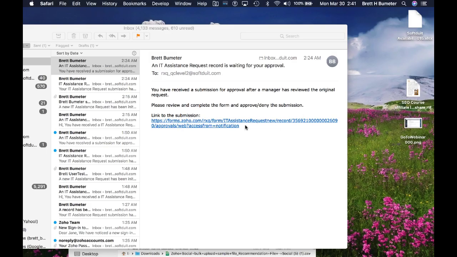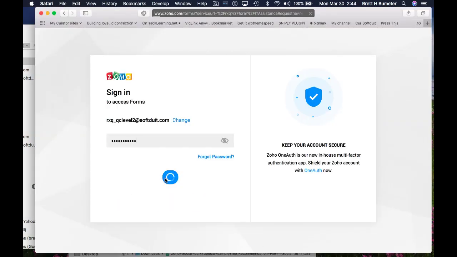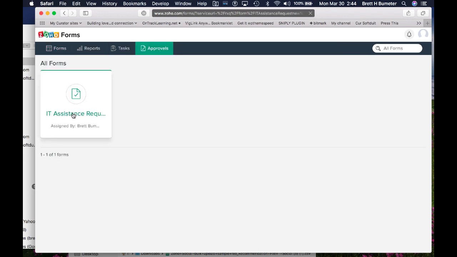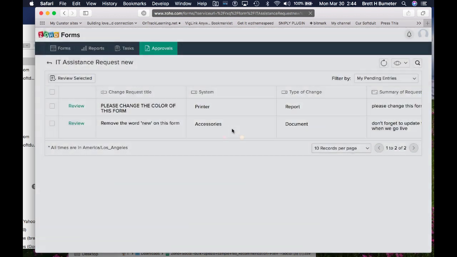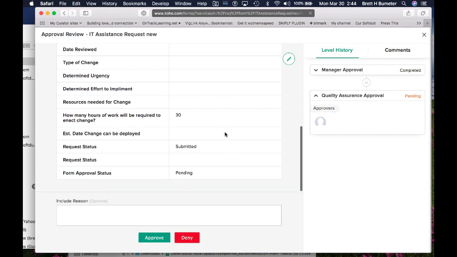At the end of the last step, we saw that the quality assurance person receives an email with another link, and we're going to open this in a browser. And the quality assurance person will need to log in, go to approvals again, first time for them. And at this point, they'll see items to review. In this case, there happens to be 2 items in there, the one that we created from our previous demo and a different one from one of my earlier tests. So we'll come in, and again, they'll be able to review the information.